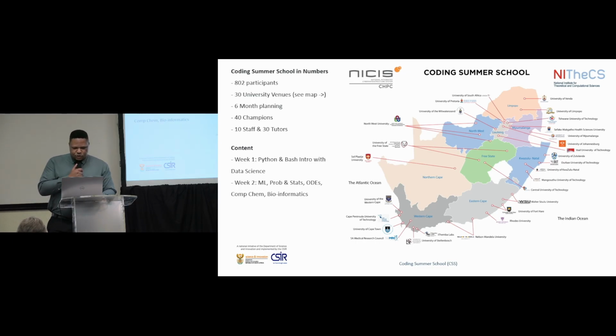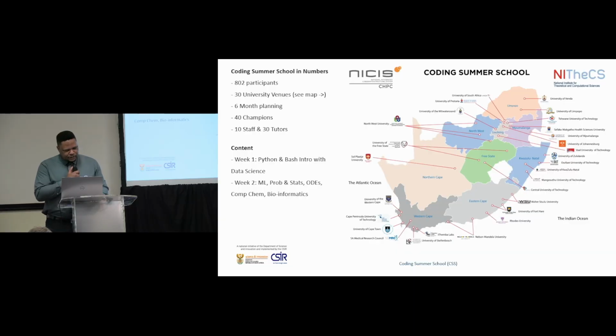So what we have done is to roll out massive, accessible training content to all of our country's universities. At the CHPC, we are fortunate to comprise a diverse group of South Africans that each contribute unique perspectives and solutions to drive democratized human capital development in our nation and across our borders. In 2024, our coding summer school had significant reach, and this was made possible by the inclusion of university champions from their respective universities. In total, we had about 800 participants.